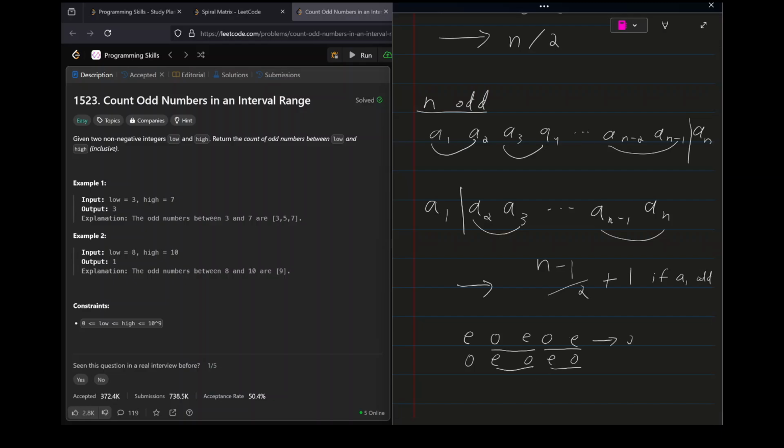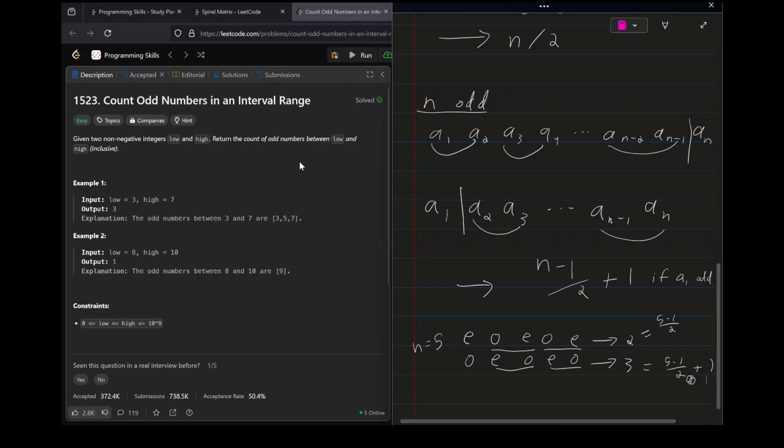So this will give us 2, and this will give us 3. Again, this is n equals 5 here. So this is 5 minus 1 over 2. This is 5 minus 1 over 2 plus 1. Okay, so that's the exact formula.